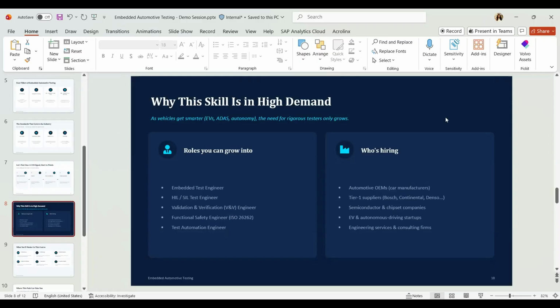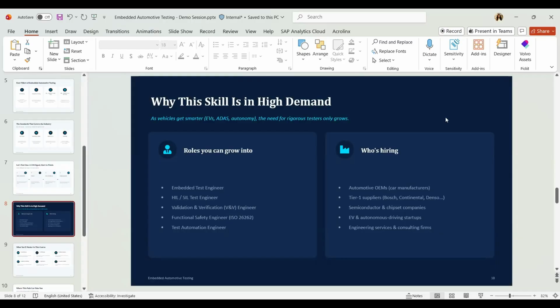Perfect. And then semiconductor and chipset companies. This is a little bit rare, but it is not impossible. When you have high knowledge, when your background is in ECE and you work more on chips, because these ECUs which we are talking about will have semiconductors and intelligence chips. So there also you will have an opportunity if you have a background in electronics and you know about automotive testing and automotive systems, how they work and all those things.